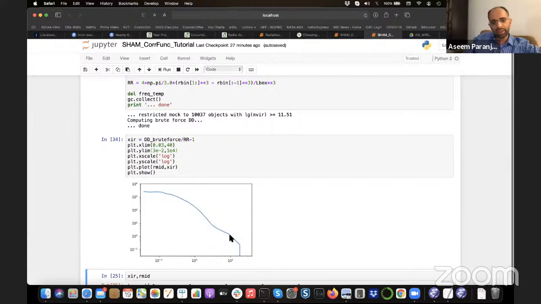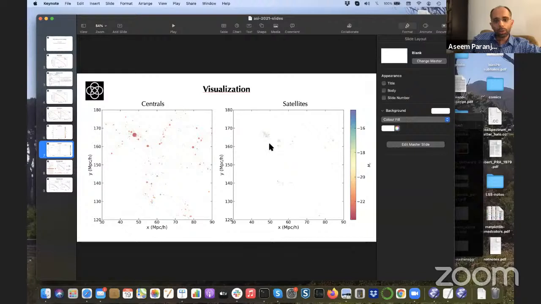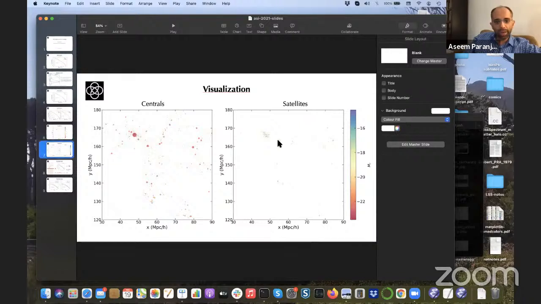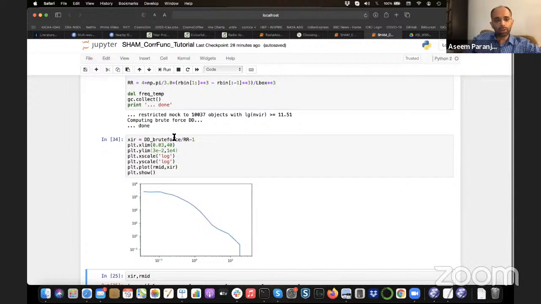And here what you see is the large scale clustering of these satellites. If you go back here, you are seeing satellites from different halos. This is called the two halo term. At these large separations, which are like 20 MPC or so, from here to here, you will have to pick one object from here and one object from here, and so on. So this kind of thing allows you to play with not only the actual measurements, but also the underlying physical ideas which build up this two-point correlation function.